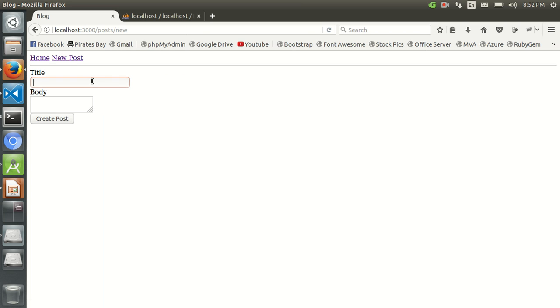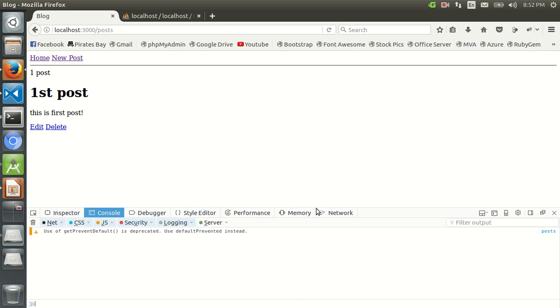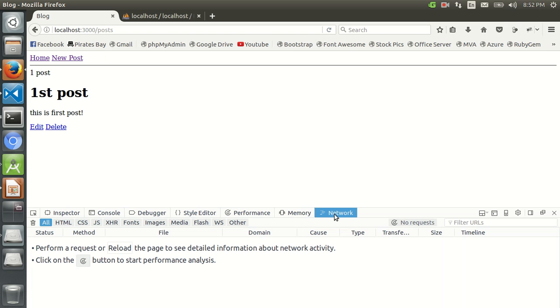I can go ahead and create a new post again. Create post. This time we are creating the post, and if I go to home and click delete, we are doing a delete request, not a post request. To show that, you can go to the network tab in your console in Firefox.